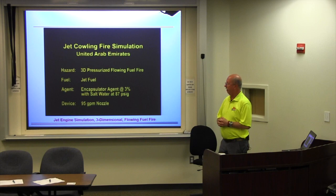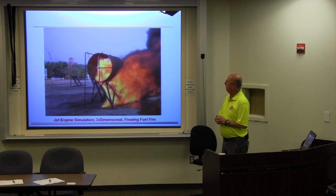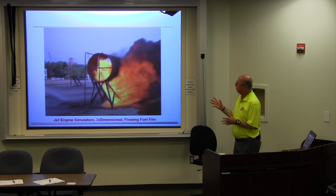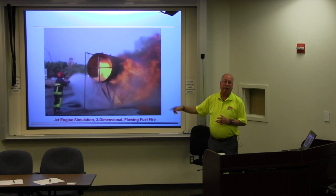Here's a mock-up of a jet engine cowling. They're using salt water, 3%, again with only a 95 GPM nozzle. Again, pointing out from what I've learned about the product, as you can see, he's spraying off to the side at first. Then you'll see that white discoloration on the water. That's why he was spraying.